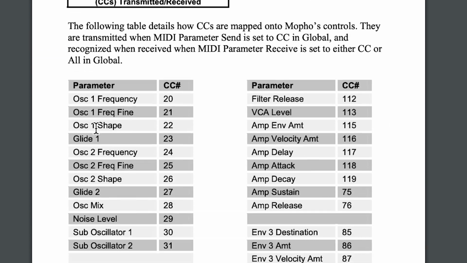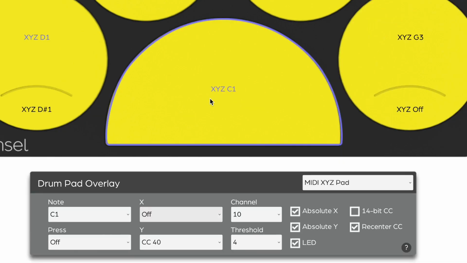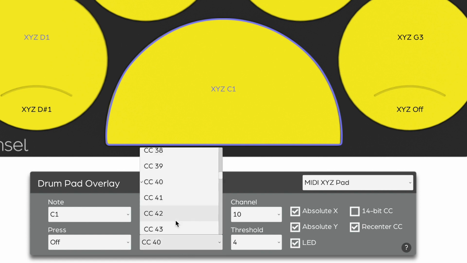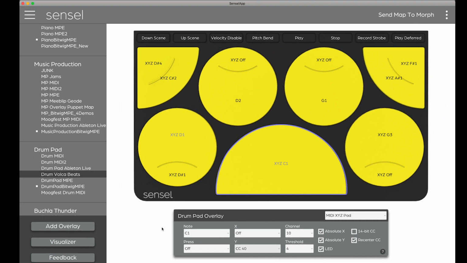Or if you want to control something very specific on every patch, if you always want the vertical to be frequency on the oscillator or on the filter, you would want to map that to CC102. So you would simply select CC102 in your controller here, and then that would control the filter. So by using these strategies, we can really get some wonderful sounds out of synthesizers that we probably normally would not.